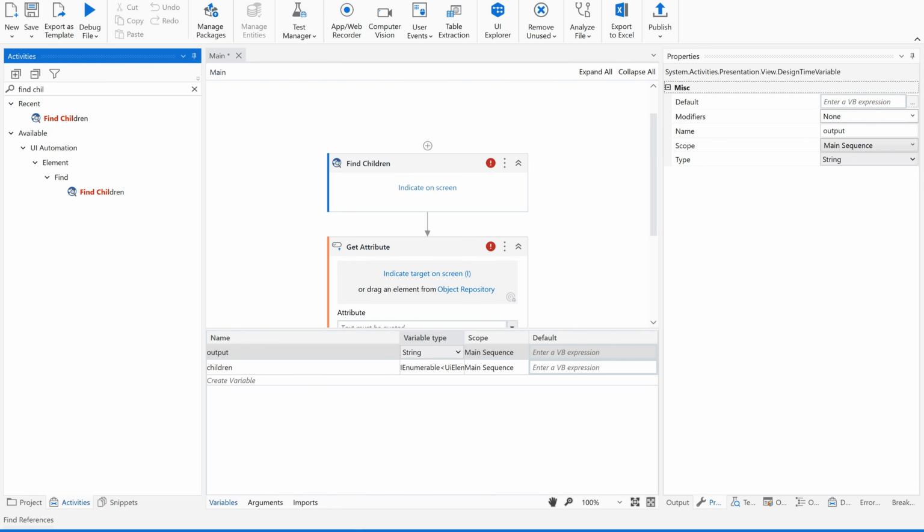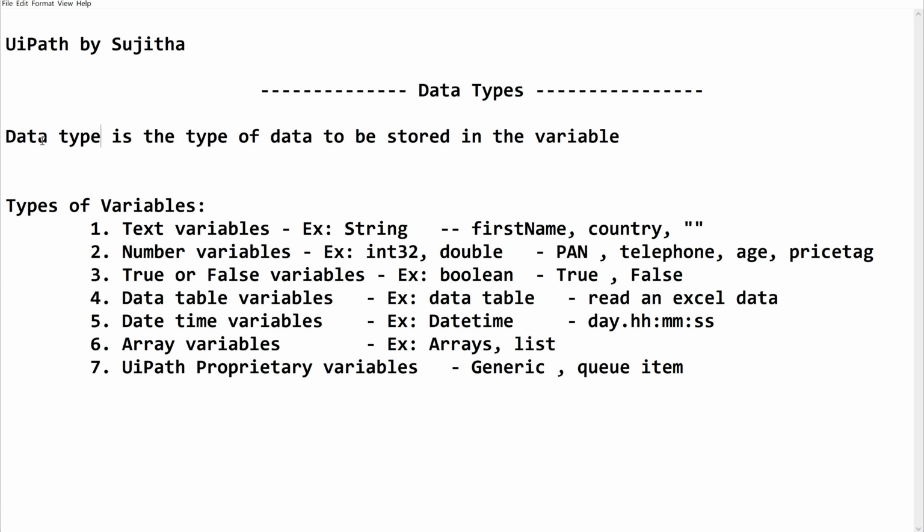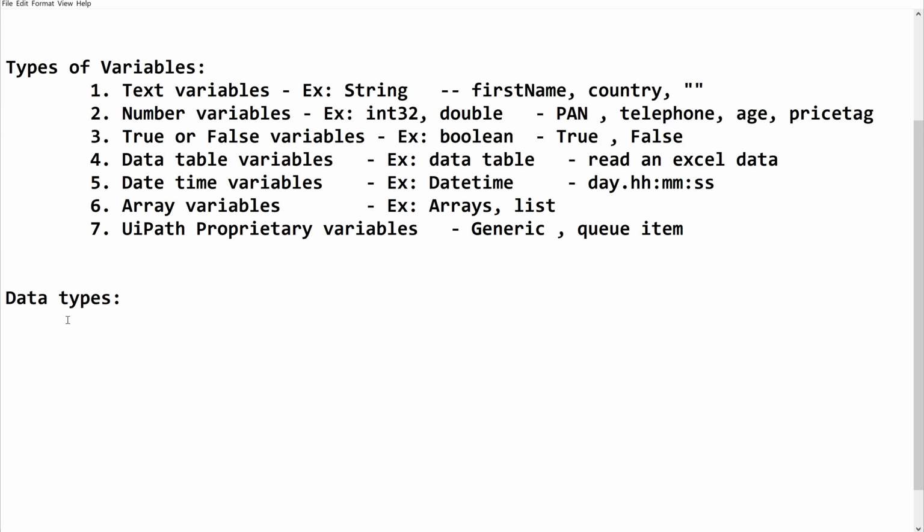So let us come back. Now we have learnt what a data type is, and we have seen how many types of variables are available. We also took some examples. Now let us come back to our data types. Out of the many data types available in UiPath Studio, let us concentrate on the most commonly used ones. As I said, all the data types in UiPath are borrowed from .NET. Now let us see the very few which are commonly used while automating a process.